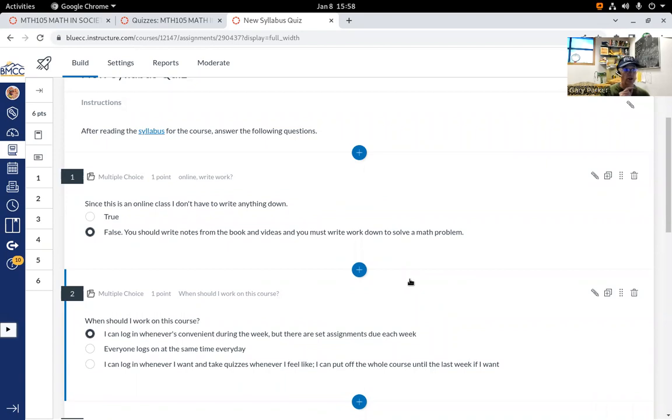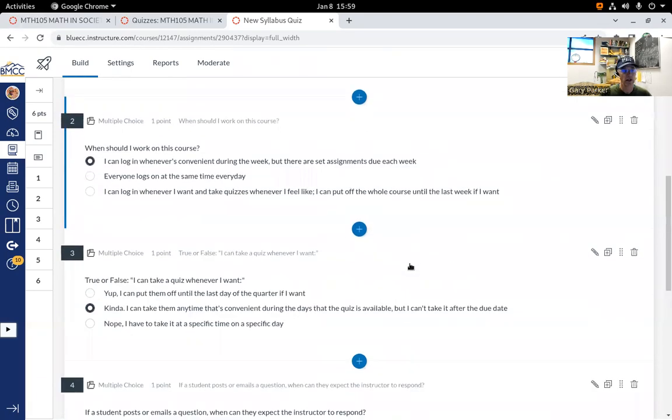In particular, before in Canvas, if you pulled a question from a bank and then you edited that question in the quiz, you now have two different copies of that question. If you pull a question in the old classic system into a quiz and then you edit it in the bank, it's not going to be reflected in any quizzes that that question was pulled into. So they were independent versions of the questions, which really was bad.